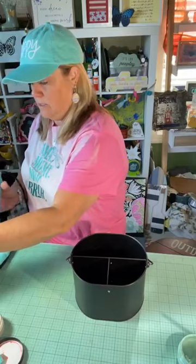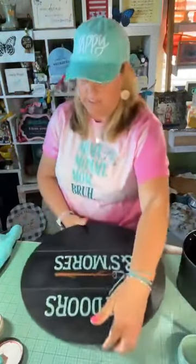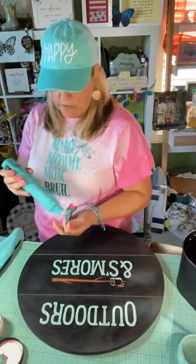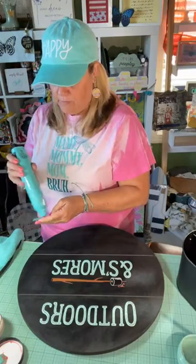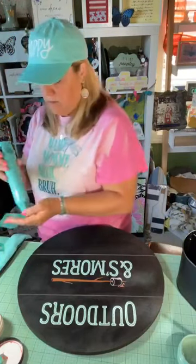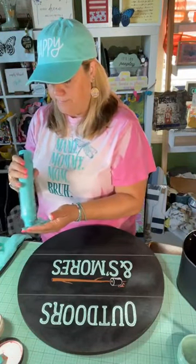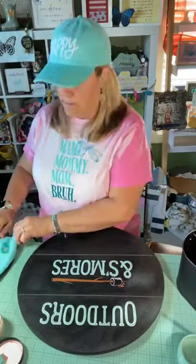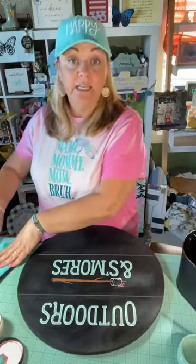Actually, you know what? I'll let that sit and dry for a second. We'll do the little ones first. We'll do these guys because this will be faster. And that'll give that some time to dry. It's already re-sticky again. I just want to make sure it's dry. The silk screen. Fuzz them again, just a couple times because they're sticky again. Once you wet them and you clean them, they get sticky again. They'll never be as sticky as the very first time, but they'll still be sticky.